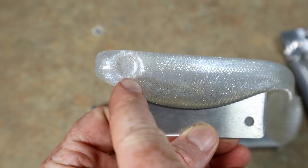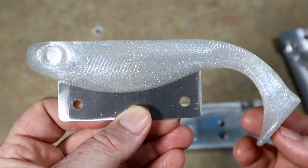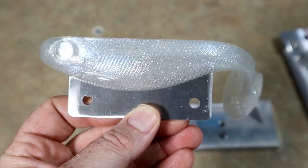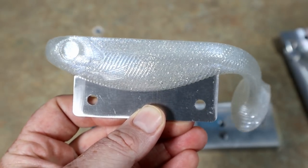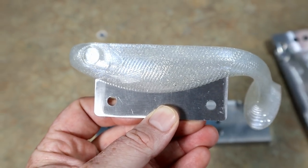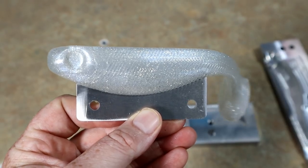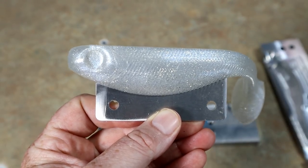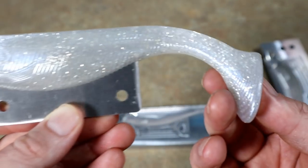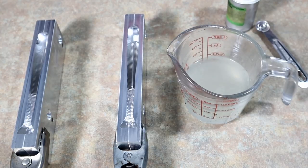We have sized it to pretty much perfectly fit a 10-millimeter eye in the six-inch version. Now I know what a lot of you might be wondering — is it going to make a seven-inch, is it going to make a five-inch, is six all we're going to do? What I can say to that is: stay tuned till the end of the video, because we're going to talk about that and we want your feedback on what sizes you'd like to see most.